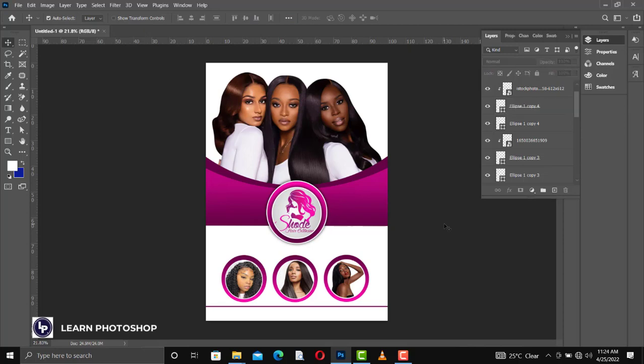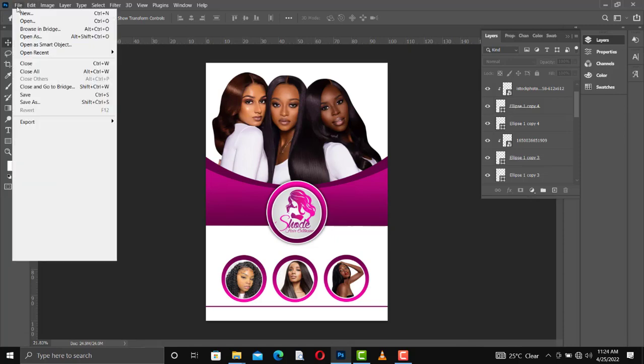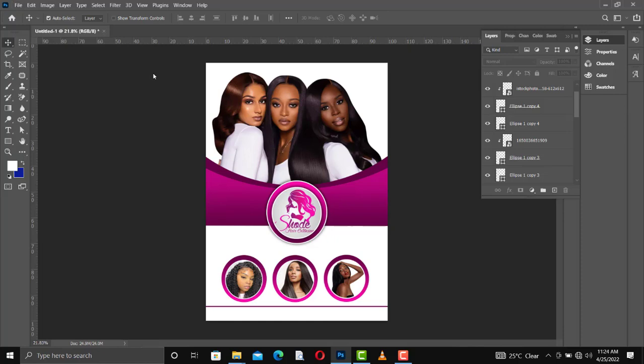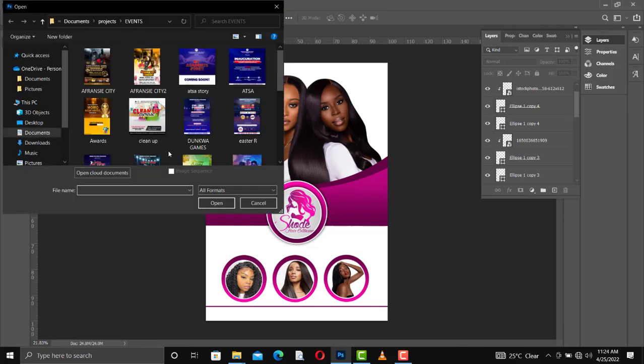Now the basics are done, so we need to add some kind of contact details and then the name of the company. Okay, so let's see how best we can do that. So with the contact details, let's see if I already have some design there, so I'm going to bring in from some of my previous designs. Let me check.